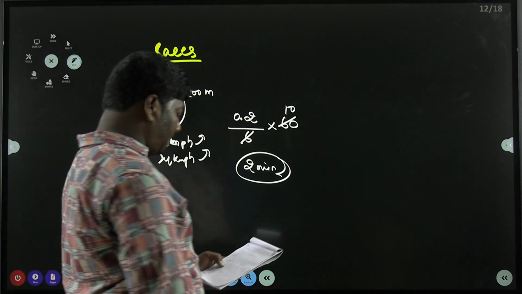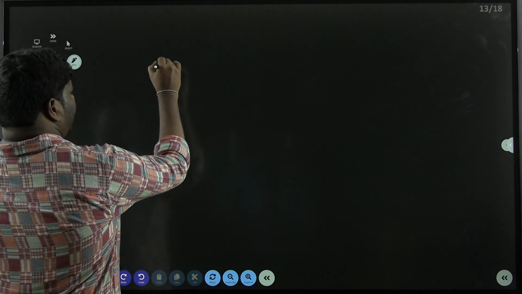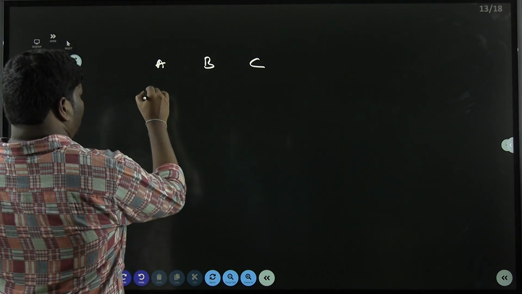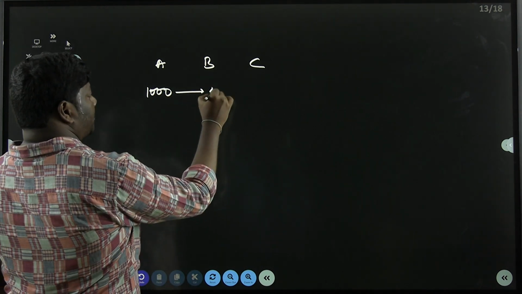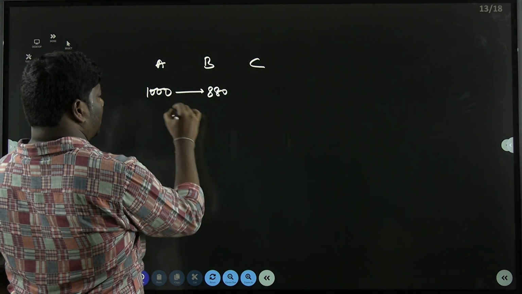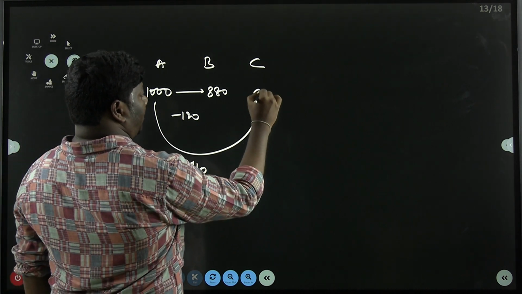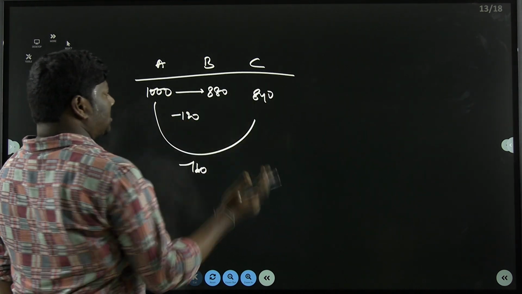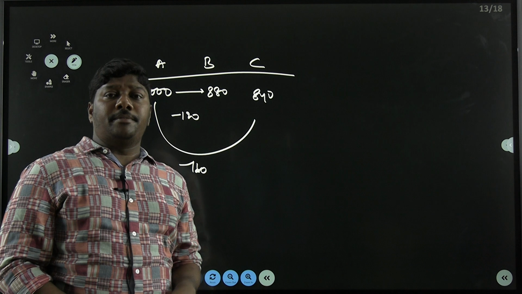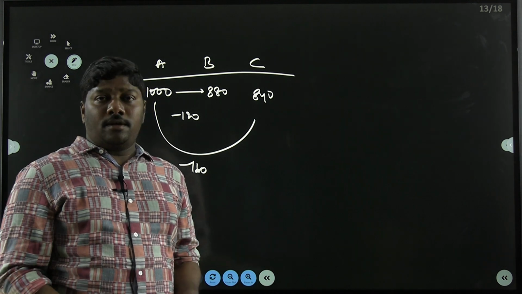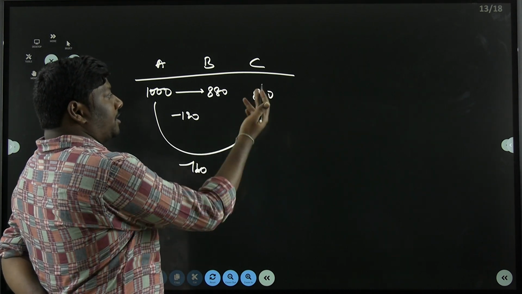And in races, if you learn races properly, in a race with A, B, C, in a 1 kilometer race, A beats B by 120 meters, which means B runs 880. A beats C by 160 meters, which means C runs 840. Beats, or else it gives a start. It gives a start of 120 meters to B and a start of 160 meters to C. In the same race, by how many meters can B give C a start? So you can do it in percentages or else you can do it in terms of ratio.